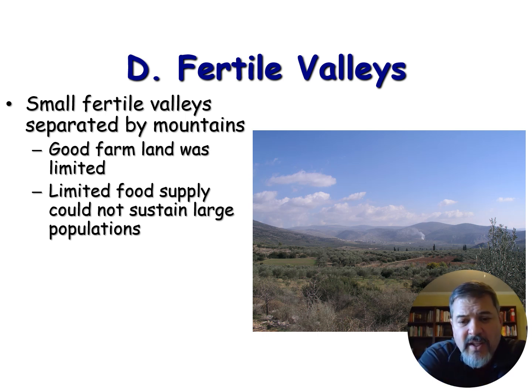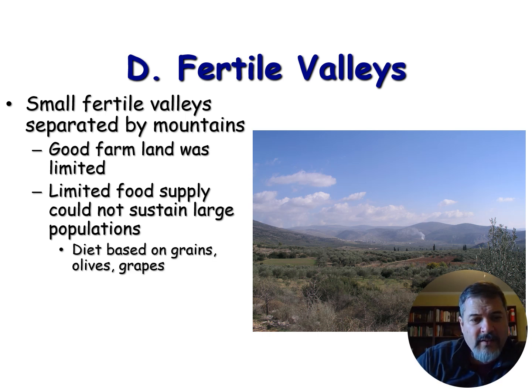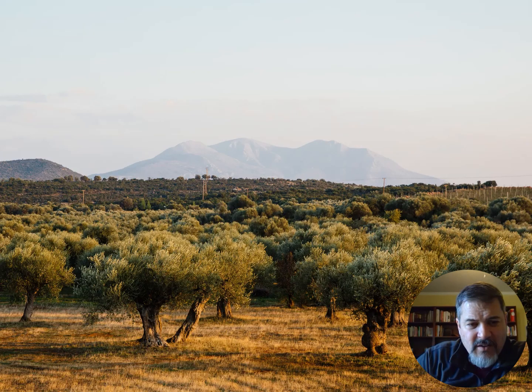So what do you students think? How did they get their food if they could not grow as much as they needed? Right, they got their food by fishing or by trading for it. Who do we know that had a surplus of food? We know the Egyptians had a surplus of food. Very good. They had a diet based off grains, olives, and grapes. Here's some olive groves. That's a very interesting video. If you ever want to watch a video on YouTube or Rumble, check out how they make olive oil or how they grow olives. Pretty interesting.